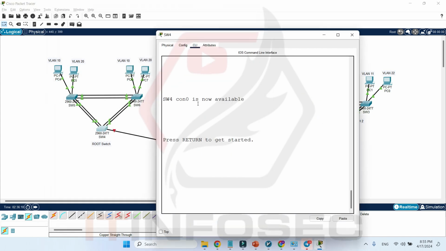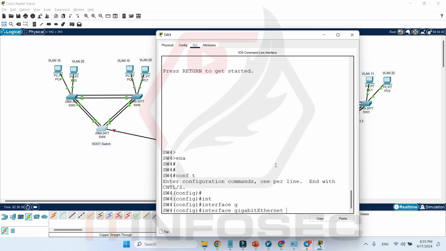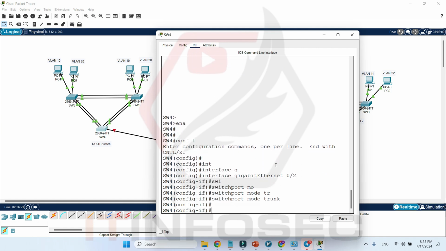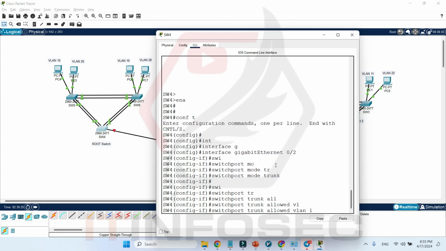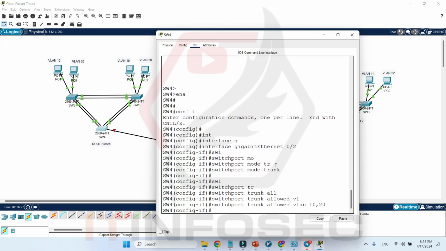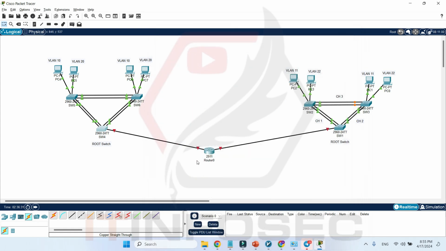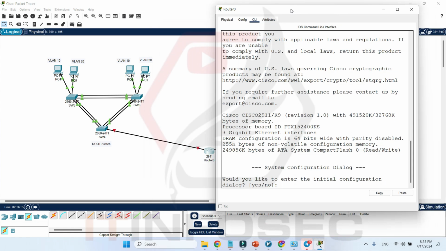And for the other side I have VLANs 10 and 20. Okay, enable, configure terminal, interface GigabitEthernet 0/2, switchport mode trunk, switchport trunk allowed VLAN numbers 10, 20. That's all. WR finished. Now it's time for the router configuration.